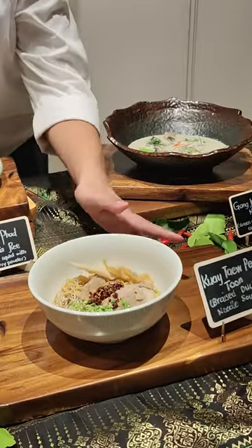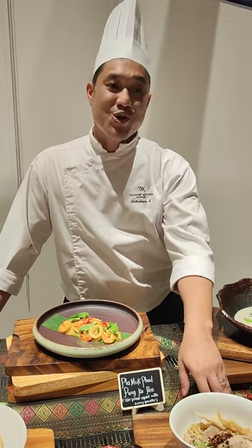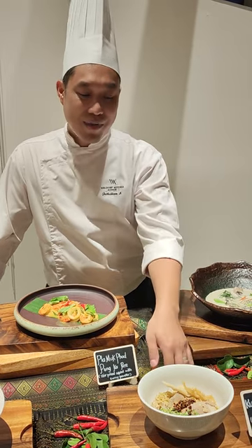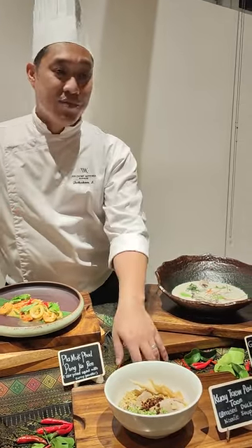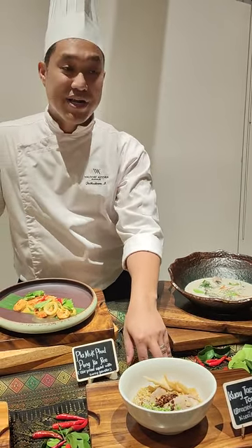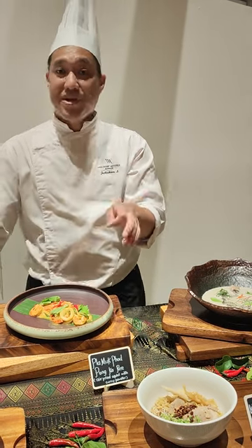And the last one is noodle. Noodle in Thailand — the famous one is Pad Thai, and everyone knows Pad Thai already. But here, I want to show the street food as well, that you guys maybe don't know about. This is the rice duck noodle. You get egg noodle and rice noodle with bean sprouts and Cantonese lettuce and roast duck. And they add a little bit of peanuts as well. When you go to street food in Thailand, they will have peanuts in the noodle.